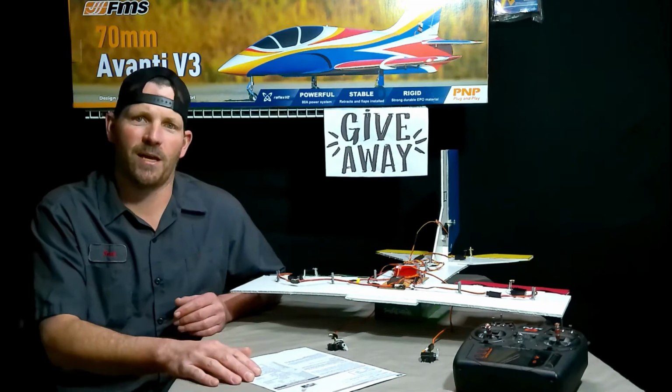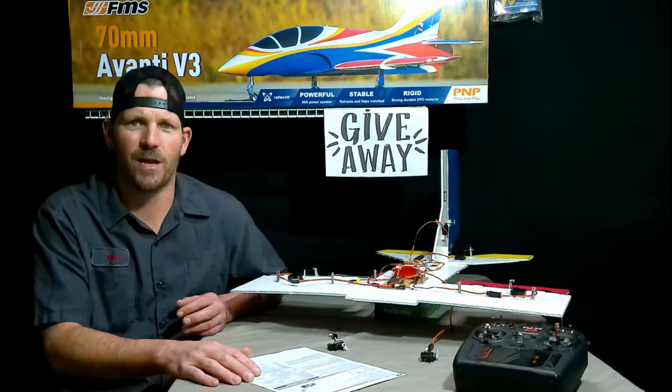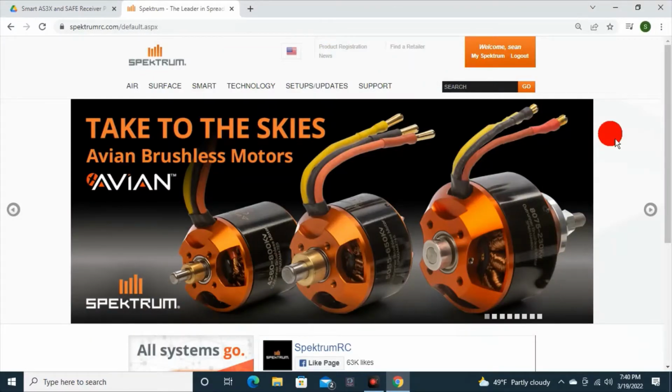But okay, so let's take a receiver from one plane and put it into our new 90mm Viper, and this is how we do it. Well, let's paint the canvas here for you. So we got a new plane. We got the 90mm E-flite Viper jet, which is a pretty bad to the bone jet. And we got the plug and play version, the PNP. That version comes with everything but a receiver. That way you can put your own receiver in it and do whatever you want.